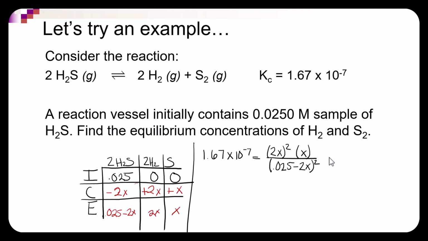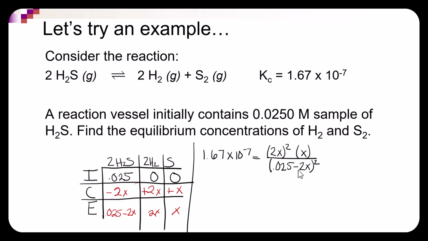So this looks really, really messy. It's not a perfect square, okay? So I do have a squared on top, a squared on bottom, but I also have this x right here that is not squared, so I cannot do perfect square. But I can try the x's small approximation.